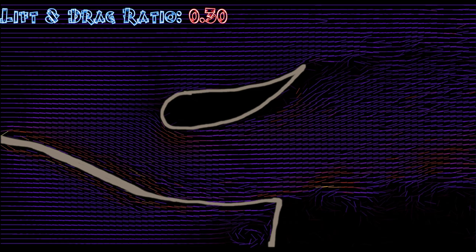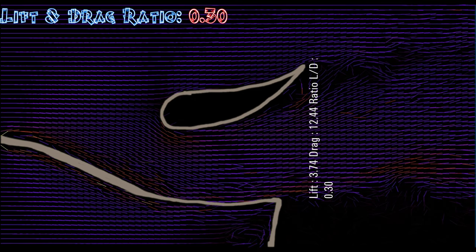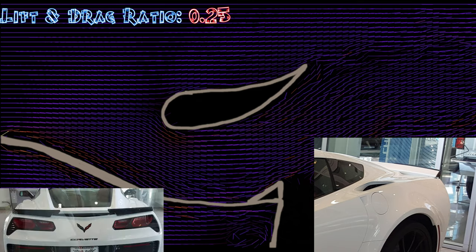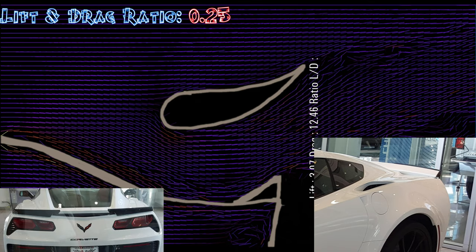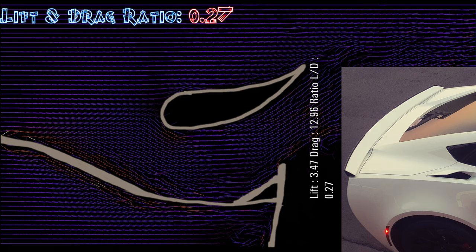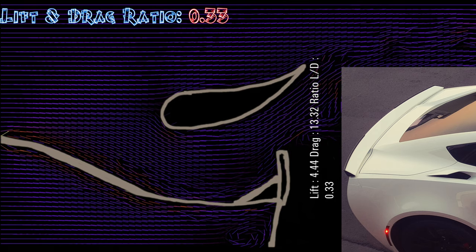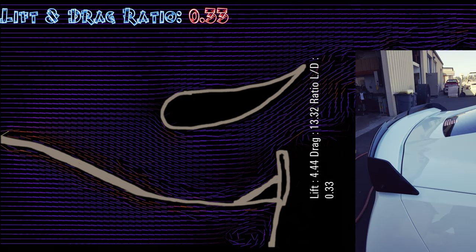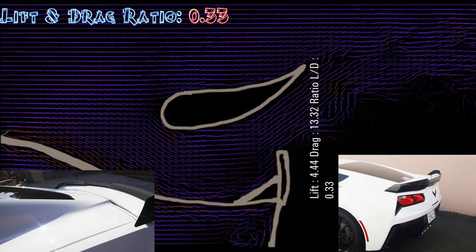This CFD is done for a Corvette. As you can see right now, it's a wing with a spoiler. Slowly you can see the stock rear Corvette I have in all the pictures, basically my car throughout the stages: stage 1, 2, and 3, different wicker builds. This is a Corvette basically without anything.